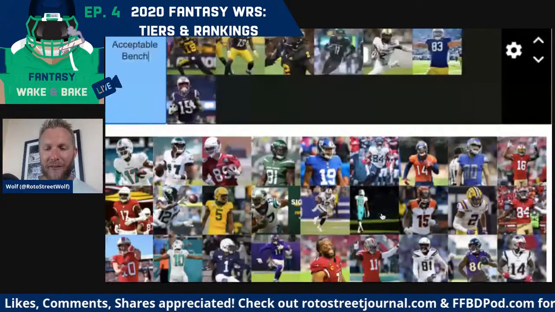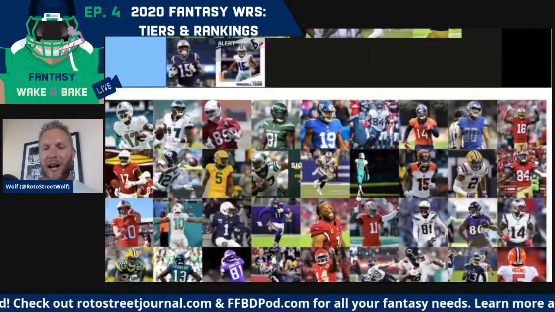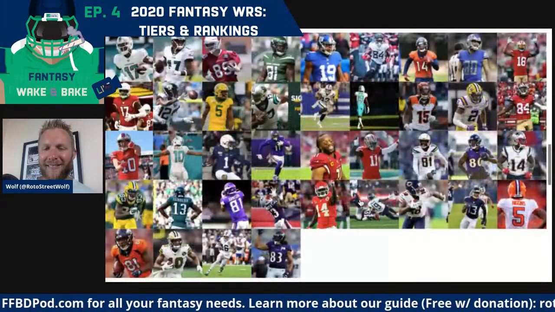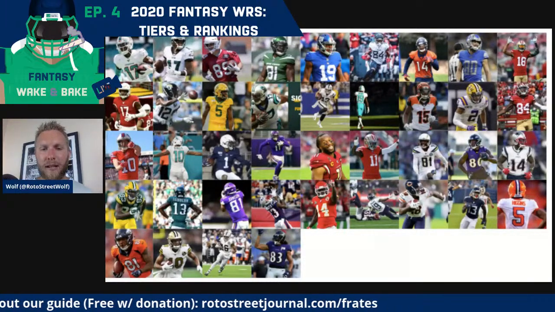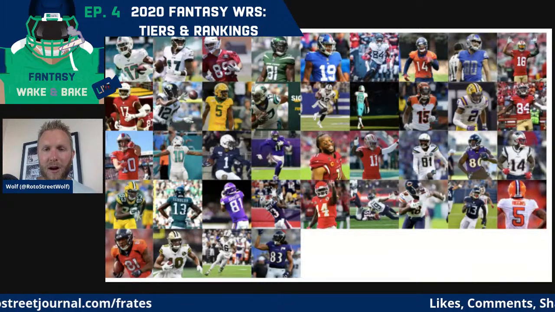I think Randall Cobb's draftable too. There's a world where he leads this team in targets, so I have him in there. Was Preston... I thought he was like 17? Preston Williams. If that's him, he certainly belongs at the top of this tier. I thought he was 11, but maybe not.